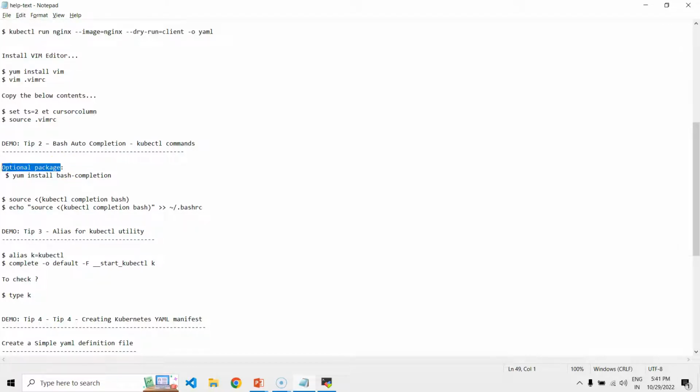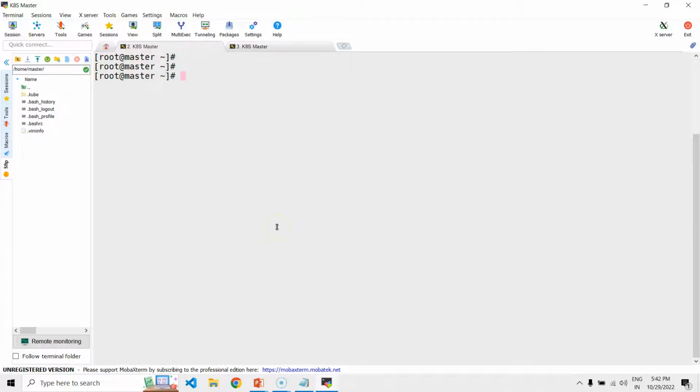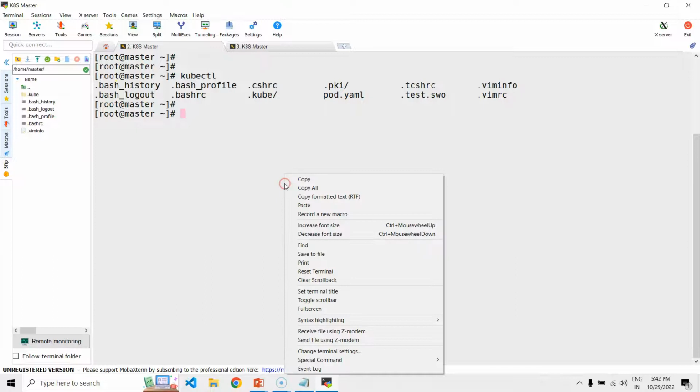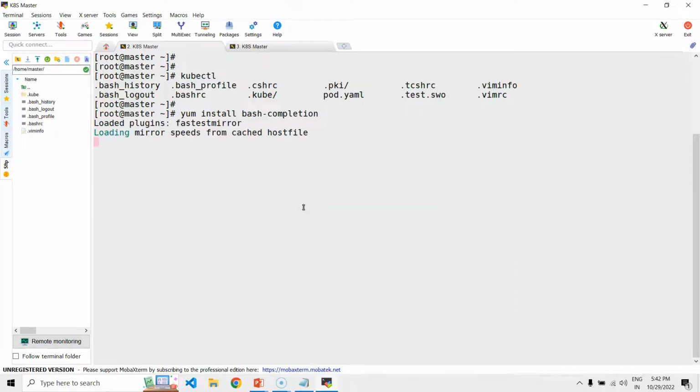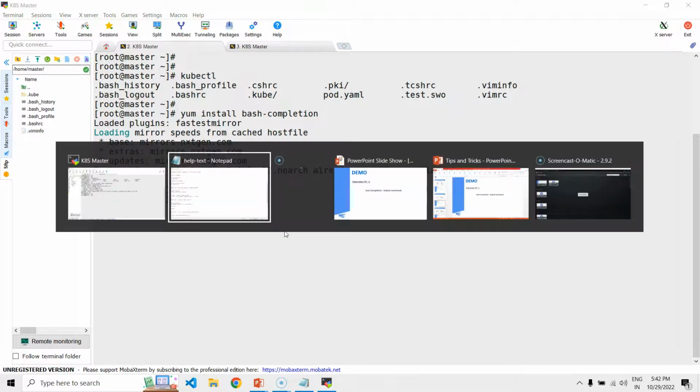In most Linux systems, this bash autocompletion package will be there by default. If not, try to install the same as it is needed for bash autocompletion. Here, when we type kubectl and then a tab, we cannot see the subcommands of kubectl, which means there is no bash autocompletion for kubectl. In this machine, the bash autocompletion package is already installed. If it is not installed in your system, please do install the same.